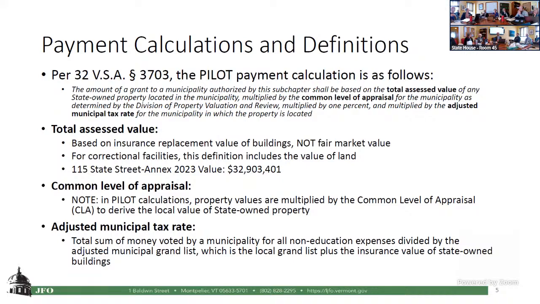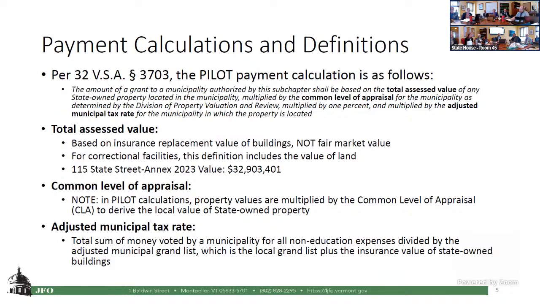But from a logic standpoint, if you assume that the insurance replacement value is market value, then why use the CLA at all? So again, you have towns whose grand lists haven't been reappraised in a while, and so their grand lists aren't necessarily reflective of statewide fair market value. Right, and that gives reason for the CLA, but the insurance estimate should be regardless of that. Well, let's have the conversation again with Jake and see if we get any further. Sorry, Ted. No, it's totally fine.